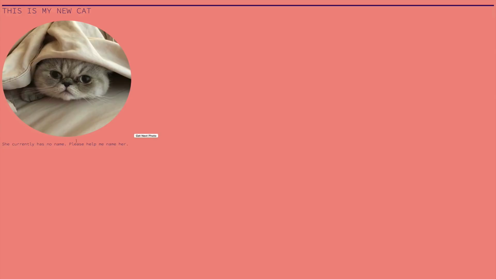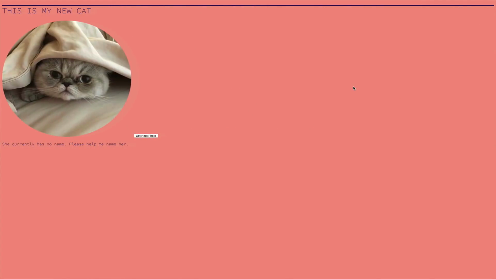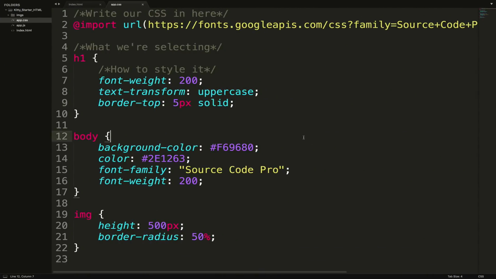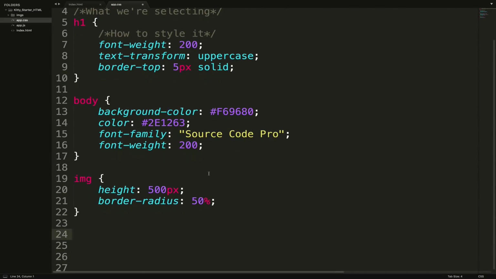Now, as far as the positioning of everything, why this is all on the left and not in the middle, how do we change that? It's kind of a lot of work. CSS positioning is notoriously a pain. So there are entire courses actually on that. There are crash courses that are much longer than this, solely focused around positioning and layout and how do you get elements to go where you want them to go without too much pain. So what I'm going to do to kind of skip over that is just give you a couple lines of code to add that I'm not going to go into a ton of detail on. I apologize. I hate doing this, but it will make our life a lot easier and make this look a lot nicer with just a couple of lines.